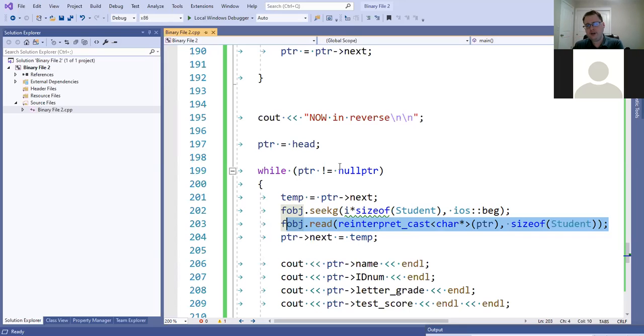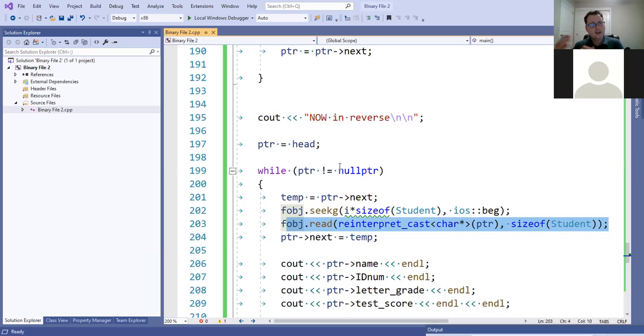Because the next pointer is storing an address, and a binary file might persist over a period of time, in general you're not going to want to take an address from a file and put that into one of your pointers. Because certainly if we run this program over and over, the linked list could be at different locations in memory. So usually we're not going to be doing stuff like that.